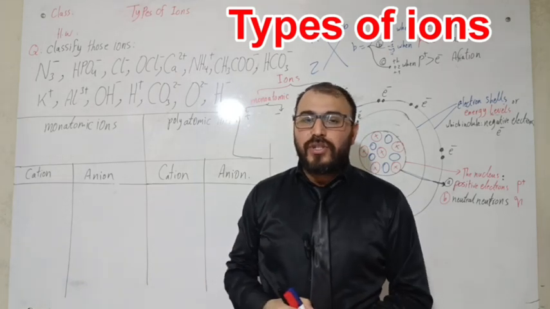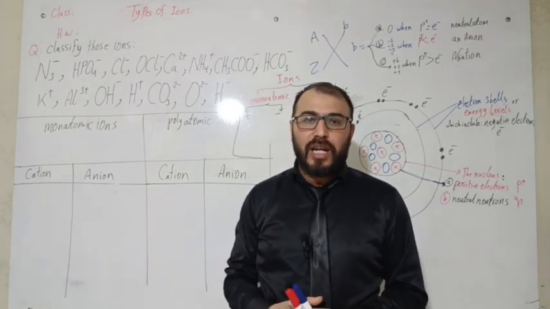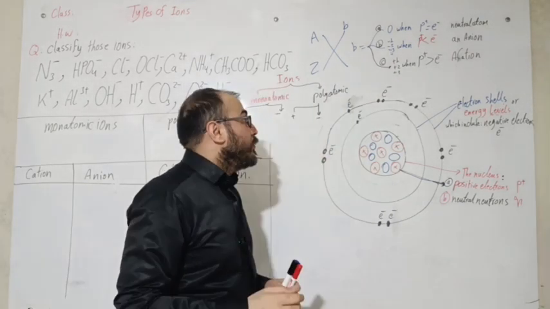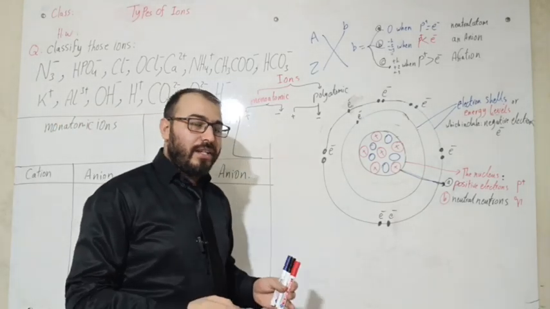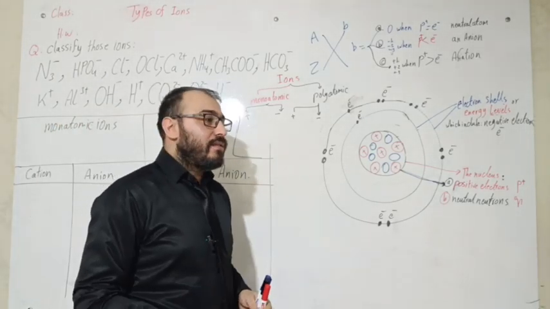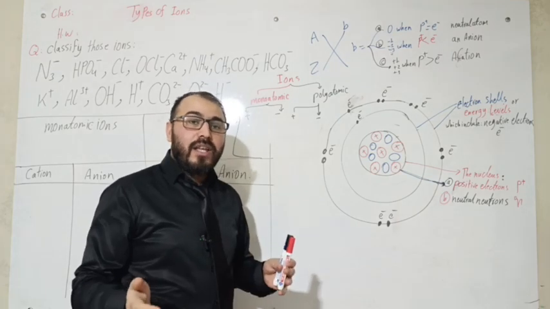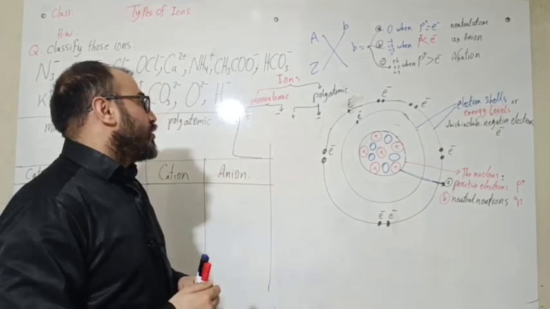Before we answer those questions, allow me to give you a quick revision of what we have taken so far about this topic. Well, we started with the definition of an ion, and we said that an ion could be one atom or a group of atoms that are charged, which means that they have either positive or negative charges.